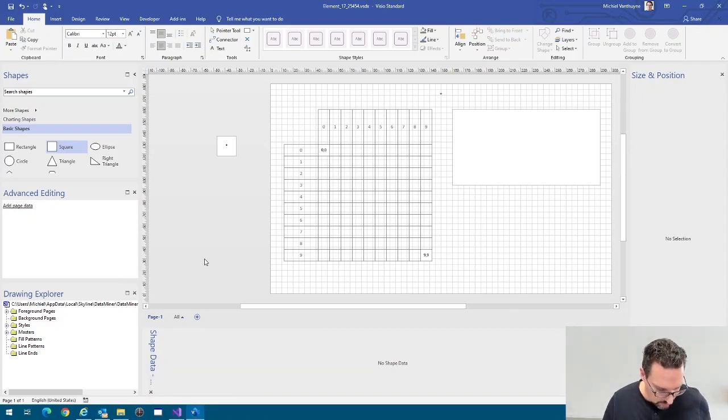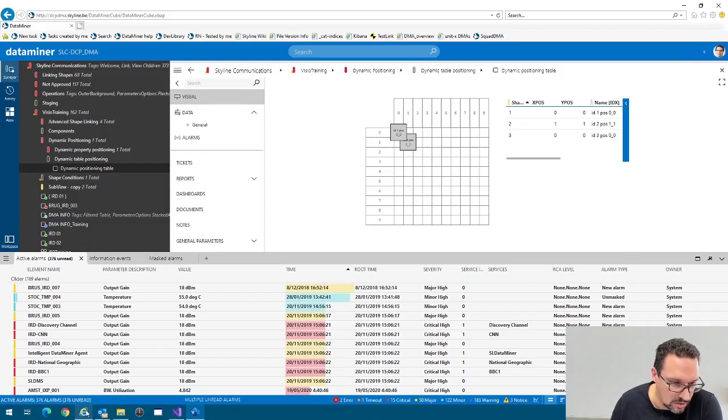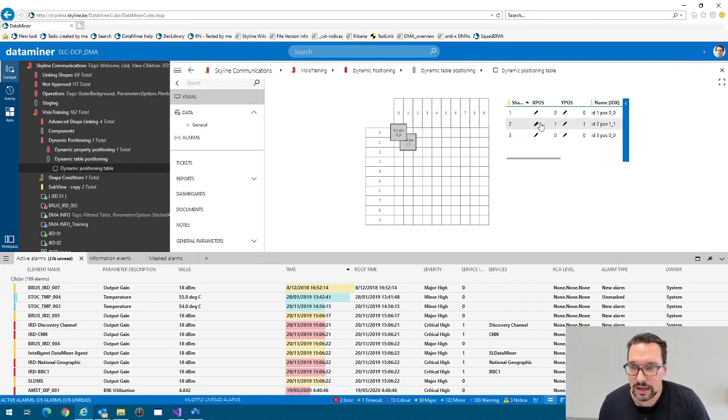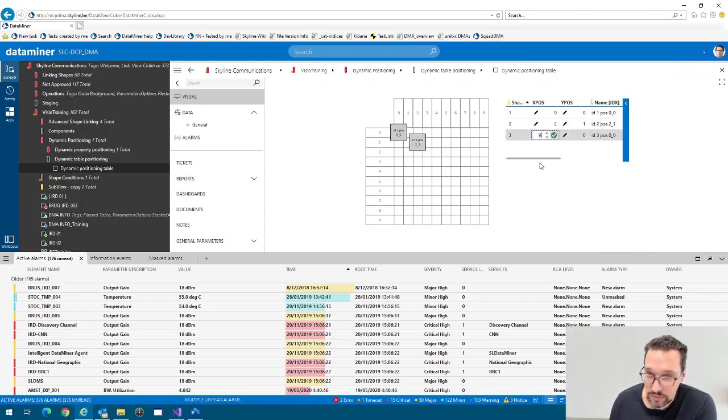And save, of course, and that should immediately update. All right, and so now you see that our index is displayed inside of our shape. So I'm gonna move this out of the way a bit further so we can actually see the difference. Okay, that's good. And I'm gonna move this one to something like 9.5.